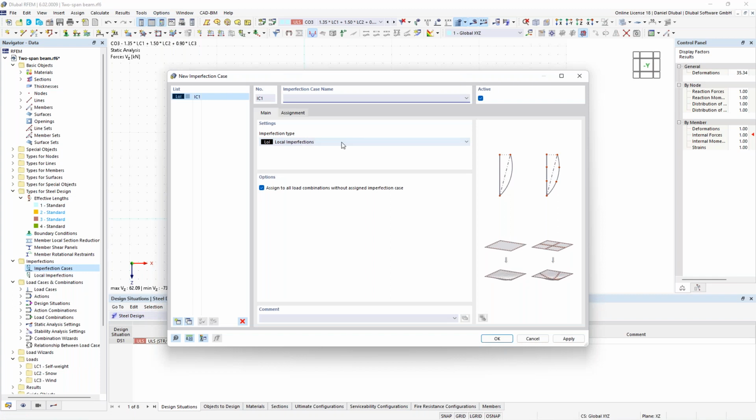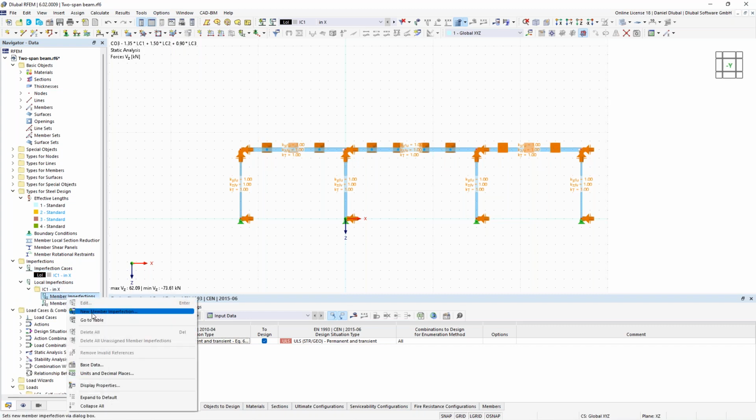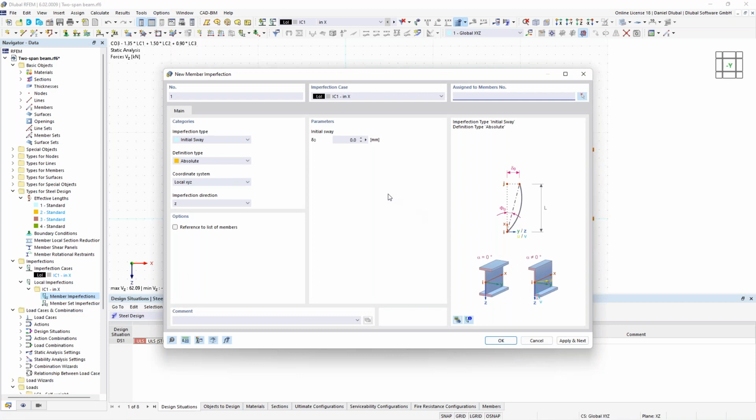And now I want to create local imperfections. I say they should act in the global X direction. So this is the name. I say, okay. And now, because of the local imperfection, I get a new field of inserting the local imperfections. So I click here on member imperfection and say new member imperfection.